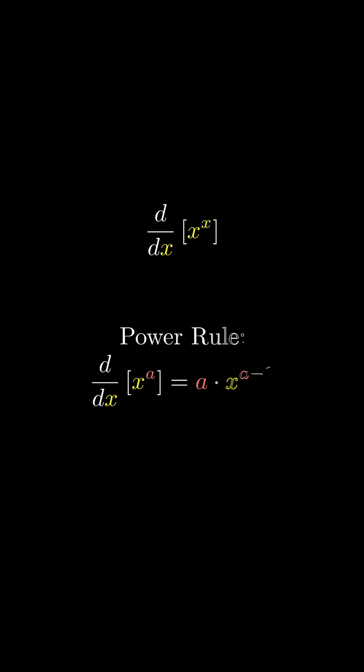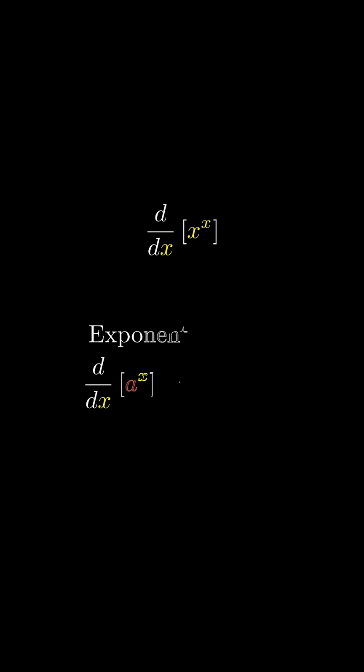We're asked to find the derivative of x raised to the x power. This is a particularly interesting derivative because, well, none of our basic derivative rules seem to cover this scenario. I mean, if we look at the two closest ones that we have, the simple power rule fails because our exponent is not a constant, and then our exponential differentiation rules fail because our base is not a constant.